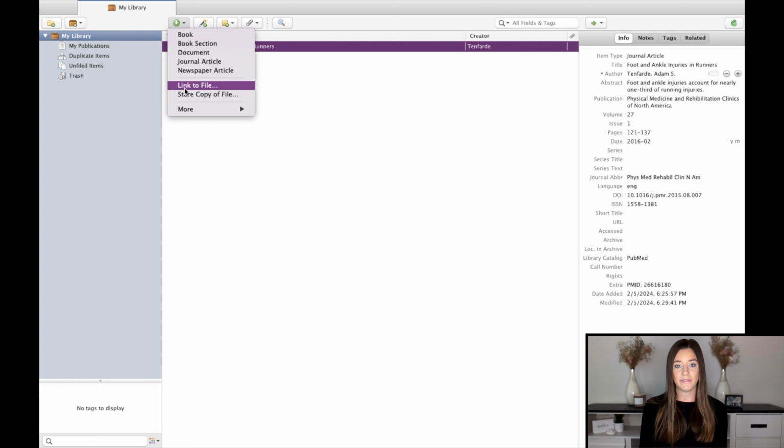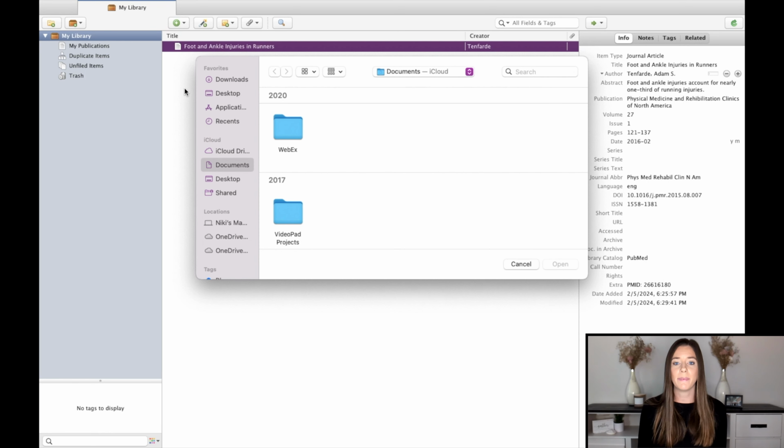The second option that you're going to see is store a copy of that file. Now it will keep that file stored. It won't just take the data from it, it'll keep that actual publication stored. Now this is extremely helpful so that you have access to your resource, but if you're using the free version of the Zotero account, you only have so much space. So if you don't need the PDF for that resource, you might not want to save it because again, it's going to take up a lot of that space. So we're just going to link to a file here.